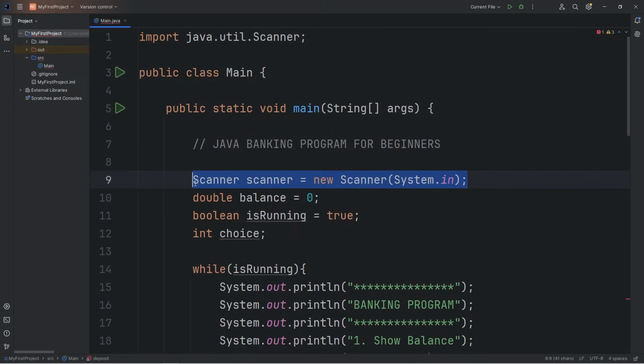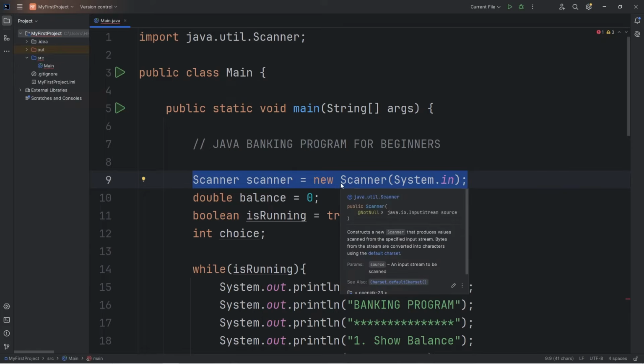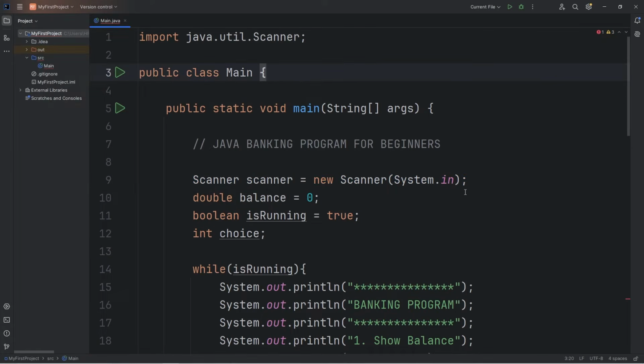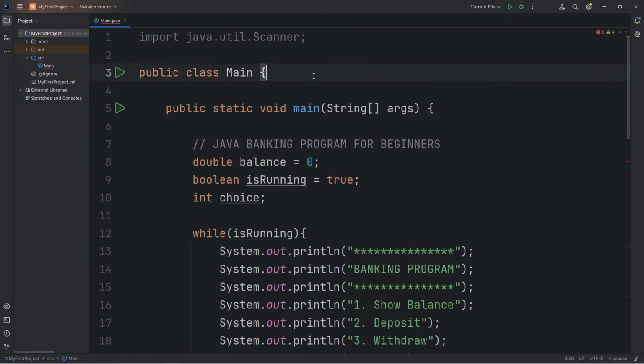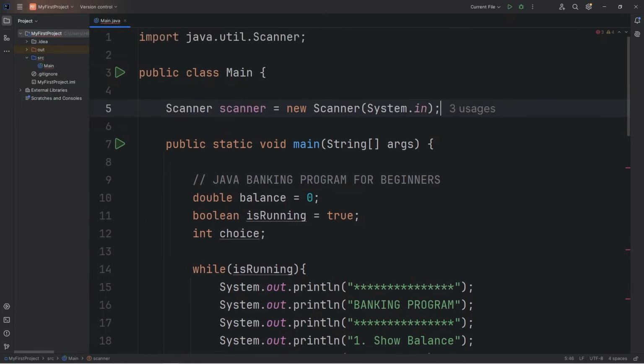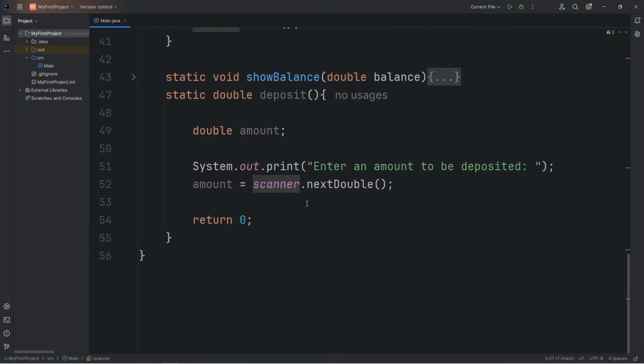Let's take our scanner, move it from this local scope, and put it within a class scope. So let's cut our scanner within the main method and stick it within the main class. But it does need to be static, because some static methods are using it. This one scanner is accessible throughout the whole program now, and that warning goes away. So I think this would be better than creating several different scanners and leaving them all open throughout this program. We're just going to reuse the same one.